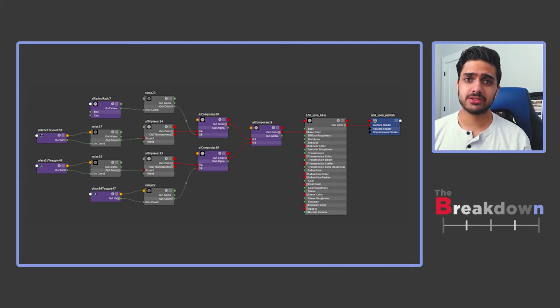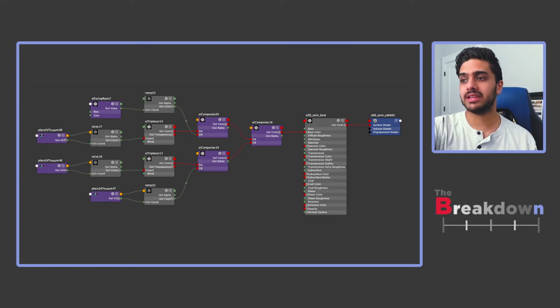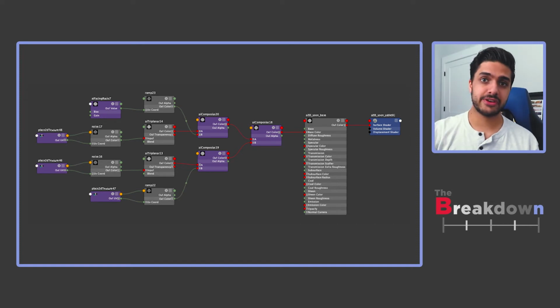The cool thing about this shader as well is that we didn't really have to play with the actual properties of the shader because we could create different looks of material just by playing with the composite nodes. So obviously if a material was more metallic, adding a metallic value in the actual base shader was very important.